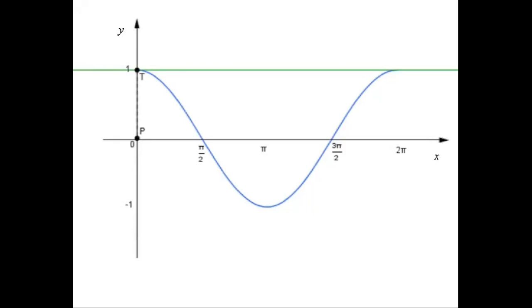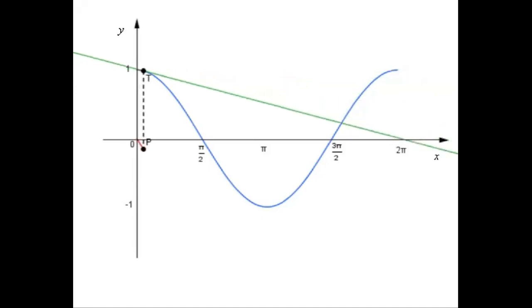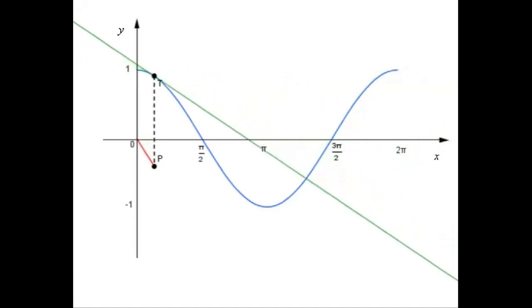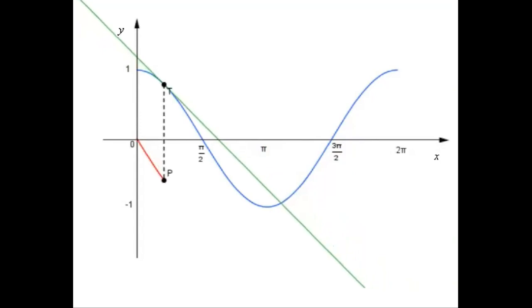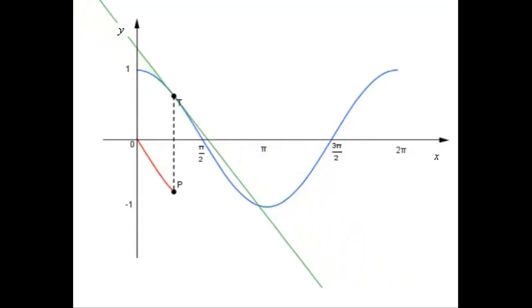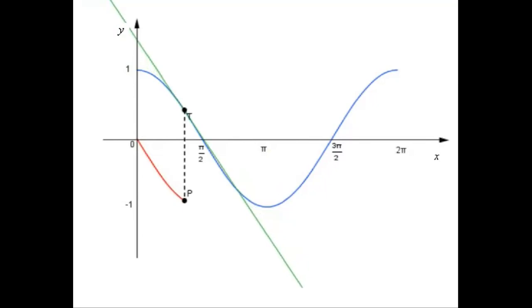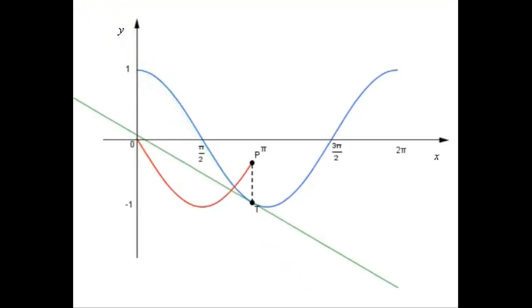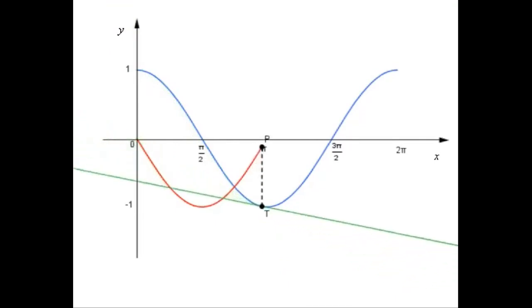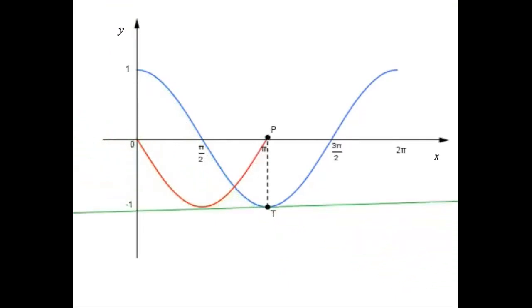You notice our first point here, the value of the slope of the tangent line is equal to 0. So our first point is (0, 0). As we generate points, the slope initially is negative, so we should expect to get a negative output for our graph. And then as it transitions to pi over 2, it begins to slowly attain a value of 0, until the slope of the tangent line is actually 0 at pi.